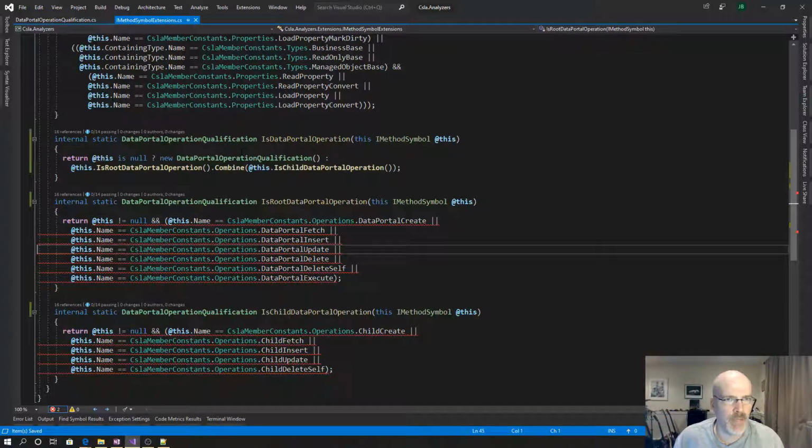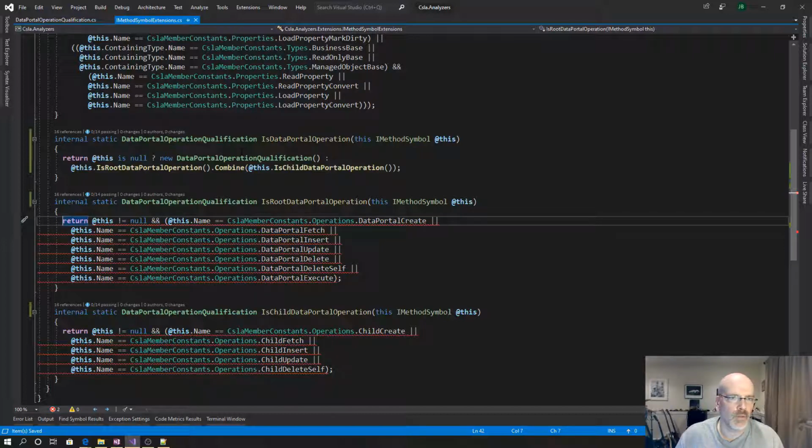Otherwise, you say, because the root one could be false, essentially, but that one could be a child. Okay, so now we need a is not null. Really, really do. I could say not this is null.